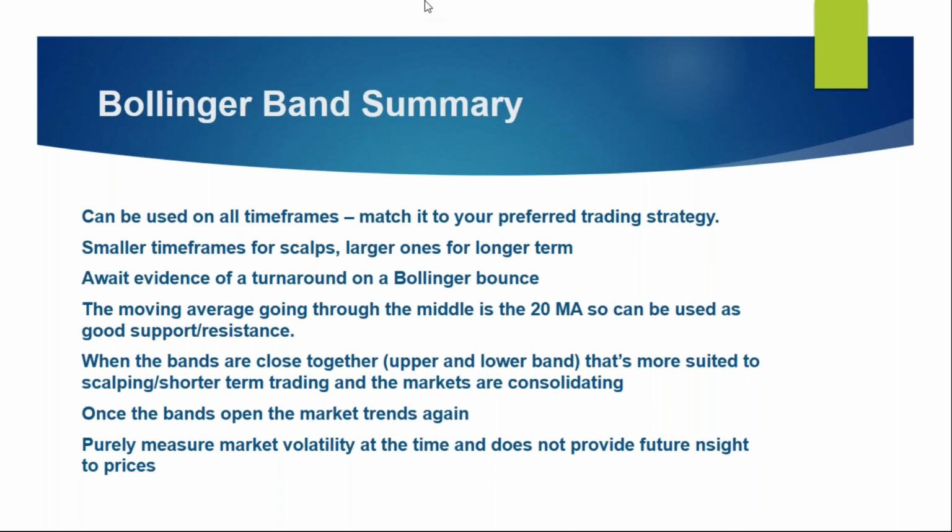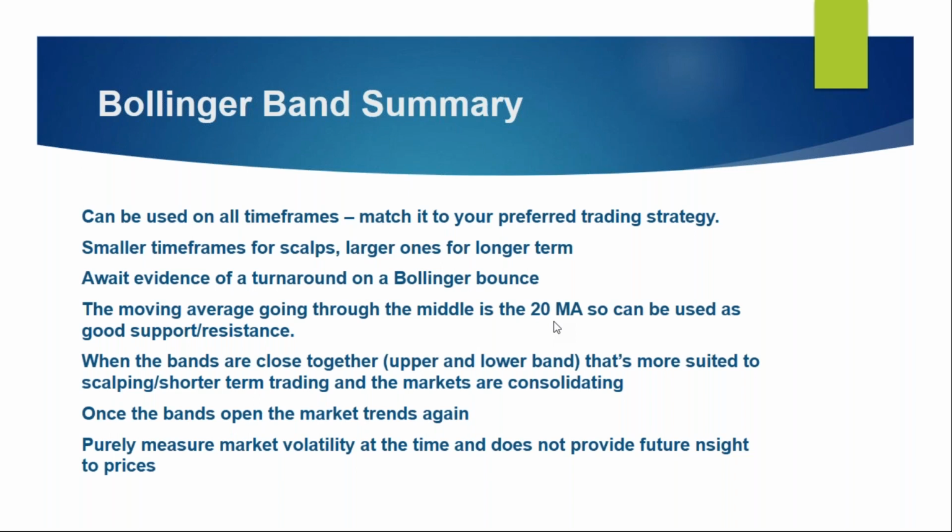But sometimes, from the bottom of the band to the top of the band on a daily time frame, it can take weeks to get there. So this is where you've got to display a massive amount of patience. You await evidence on the candlesticks in regards to a bounce off of it. The moving average going through the middle is the 20 moving average, so it also acts as good support and resistance.